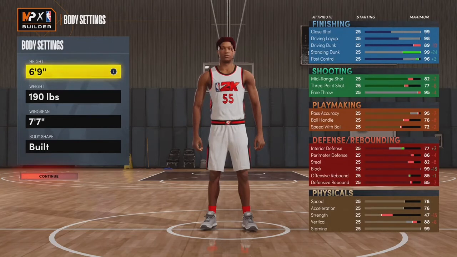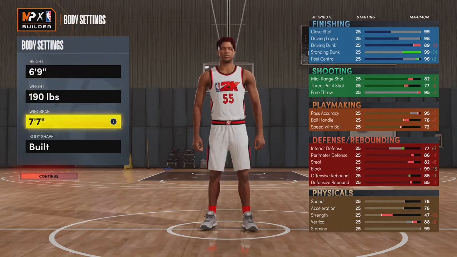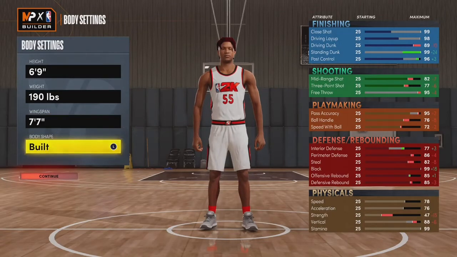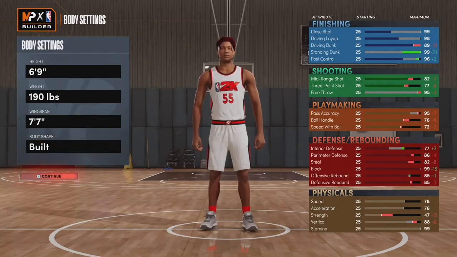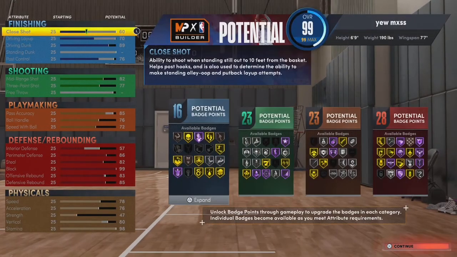Now let's get into the body settings. You know, 6'9", 190, lowest waist, maxed out wingspan. Trust me, you want that maxed out wingspan. I went with the lower build because I didn't want to look too skinny. Now this is where it gets gritty.